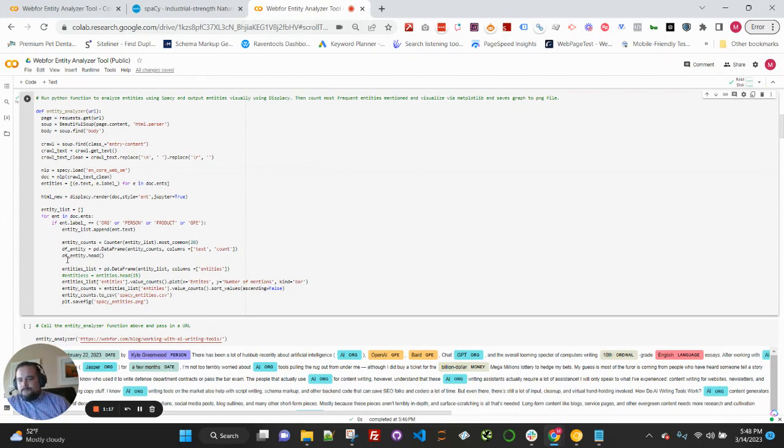And then the for loop here is going to do a few things, but it's going to map out the entities that it's extracted, put it into a pandas data frame. It's going to save a CSV file. It's also going to save a PNG file of a matplotlib visualization of the most frequent entities mentioned, the top 10. So we can go ahead and run this.